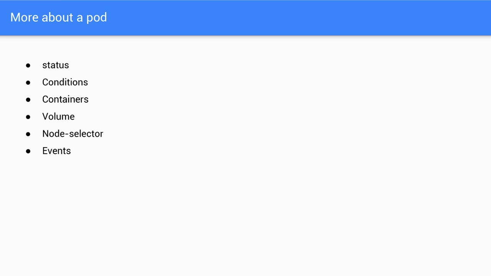Node selector, I'm not going to be covering for now, but you can easily go and check what node selector is. Node selector is an attribute by which you can say to schedule a particular pod. Let's say you had a requirement to have SSD kind of storage, so you might put a node selector saying please schedule this pod only on the node which has an attribute of SSD. That is the notion of node selector, but again not very common, so we'll most likely skip that for now.